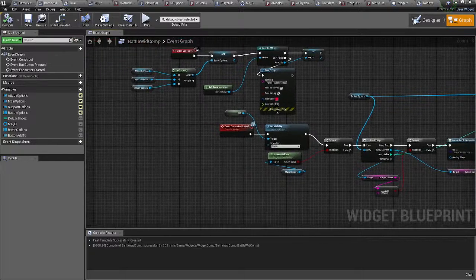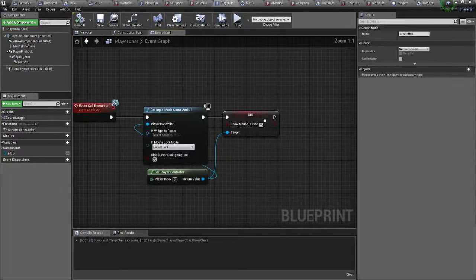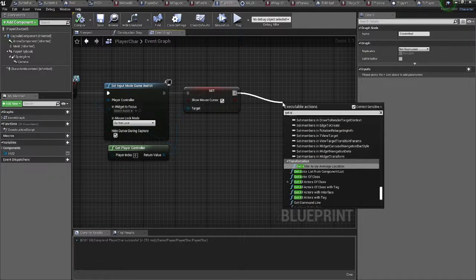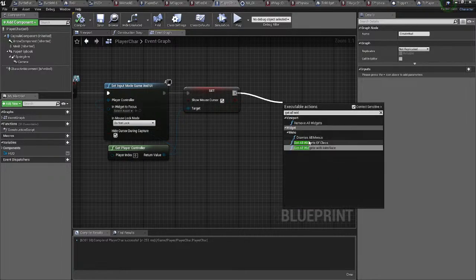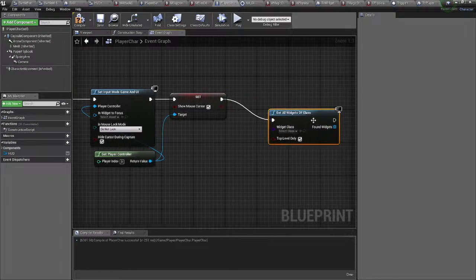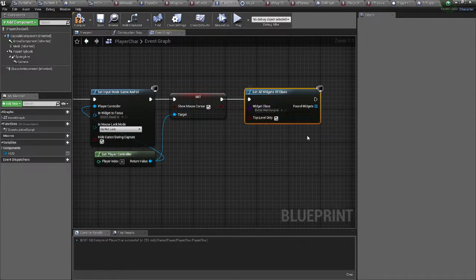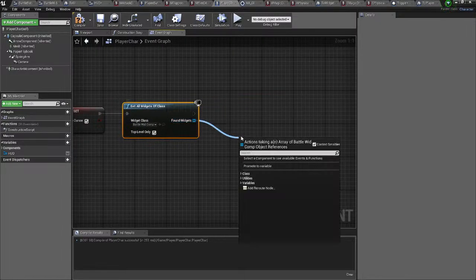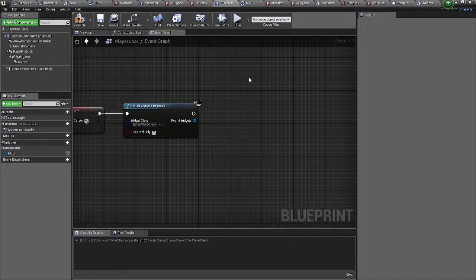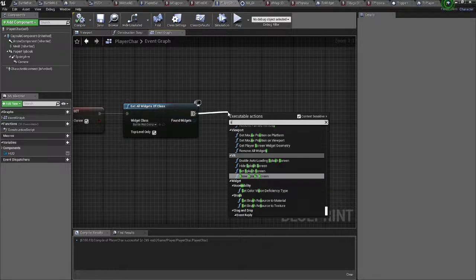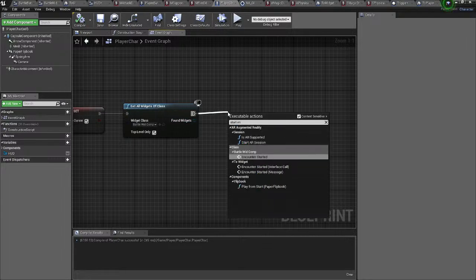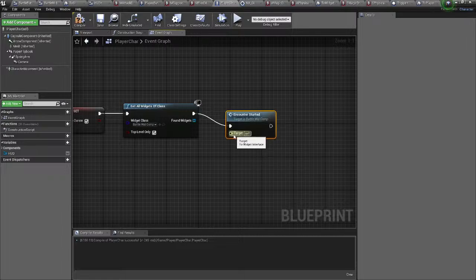Where'd the player go? Right here. Of class. This will be this one. Encounter. What did I name it? Start encounter. Maybe encounter start.